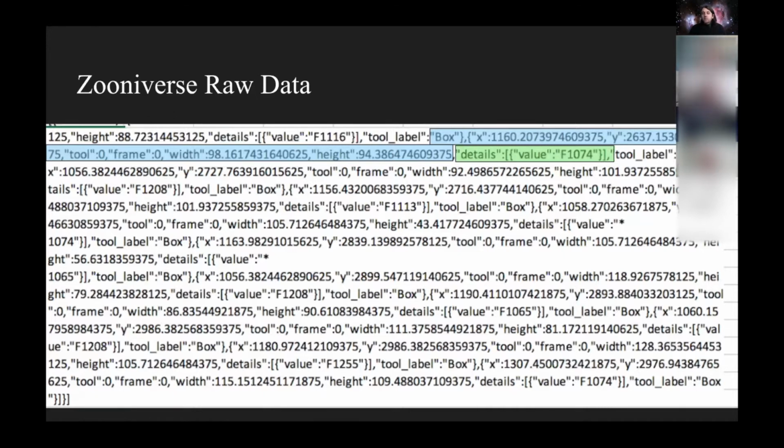What we found when we did a beta test of the Zooniverse project is that if we just asked people to basically free type all the plate numbers that they see on a page, it was very easy to lose your place on the page and miss plate numbers. And so we found that we got much better accuracy if we asked people to draw a box and write an individual plate number and then draw another box. And so we use that Zooniverse tool.